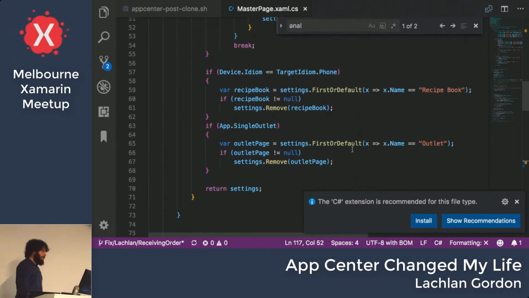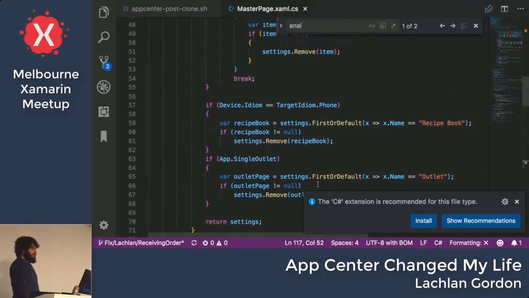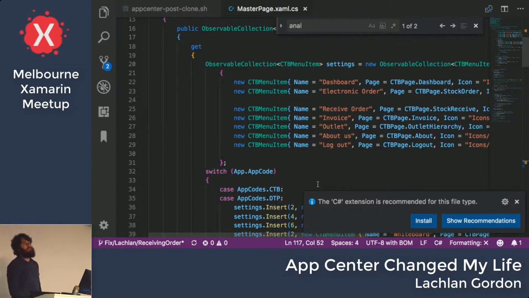I've also got, in this same bit, if you're on a phone, remove that bit. If you're a single outlet, so if you're just a small business that only runs one restaurant, we turn off some pages. Or if you're a big business with 100 restaurants, you get the option to switch between them. So you've got some stuff at build time, you've got some stuff at runtime. Yeah, cool. That's awesome. Wherever possible, I go for runtime because C# I'm good at, and I get all that type safety and stuff like that.